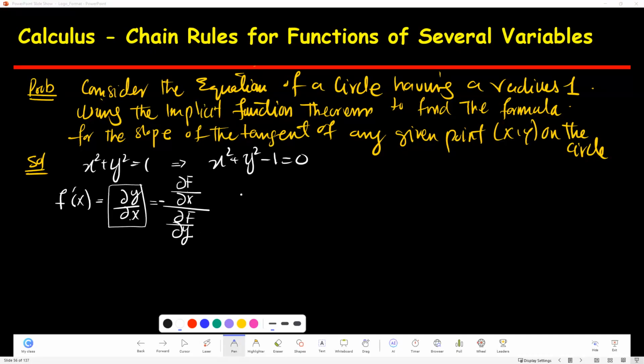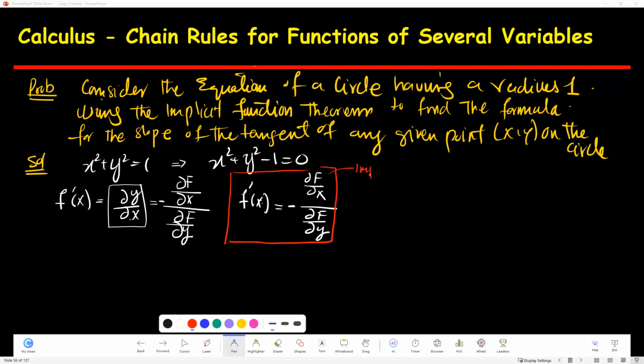So really, if I want to write the function, every time you want a derivative, like dx, you're going to be writing like this. In the numerator, you're going to be writing whatever is not given. And then the x goes in the numerator, not in the denominator. So x is going to go in the numerator. There's a minus sign that comes here, and then df over dy. And that's exactly what I'm going to write inside this red box. That is my implicit function theorem.